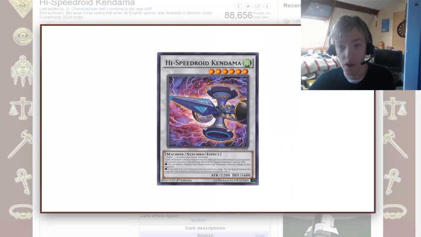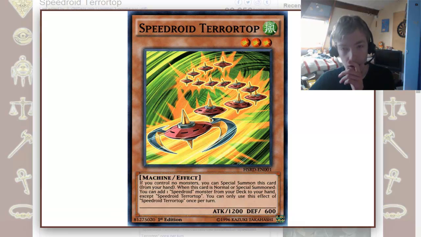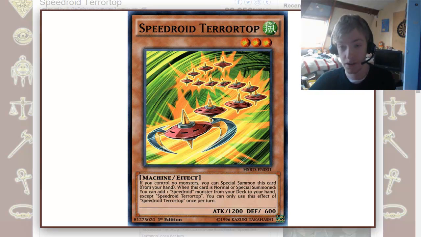As long as it's a wind attribute monster, because with Borg you can only summon wind monsters for the rest of the turn. But if you do the Terratop into Borg into Red-Eyed Dice thing, if you special summon Terratop, then you still have your normal summon remaining, which may be very nice for some extra damage or some extra things you might want to do.